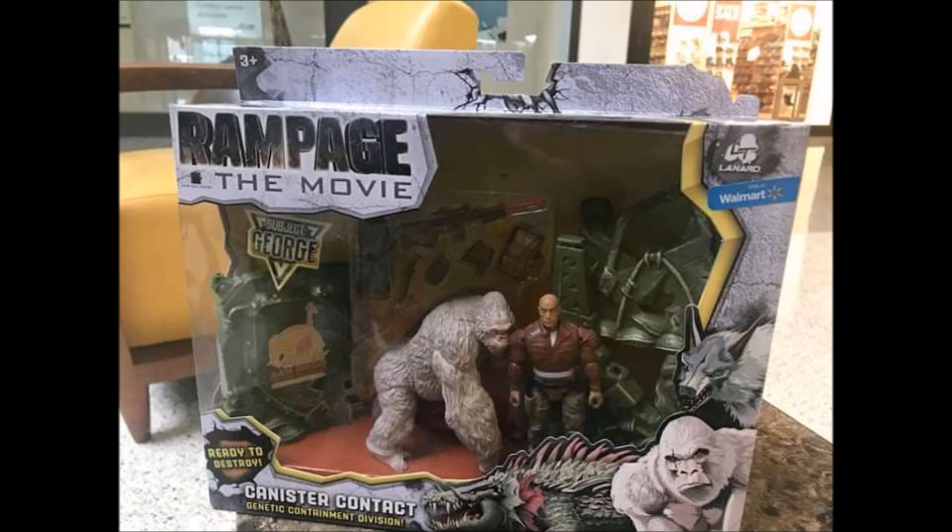Starting off with the Canister Contact class of figures. This is going to be a $10 range small pack that's going to include a figure, surroundings like a little bit of settings, guns, and your monster figure. There are three main monsters, and in each class they get bigger just as they do in the movie. Here is George and Dwayne the Rock Johnson — yes, they are making a Dwayne the Rock Johnson figure and it looks awesome. George is kind of the main hero of the movie; Dwayne the Rock Johnson has been taking care of George for a long time. You can see some broken pieces in the back, maybe it's the zoo he was at, some guns, some packs, and each one comes with a canister that mutates them into the bigger, larger animal — you can see that next to the sniper rifle right there.